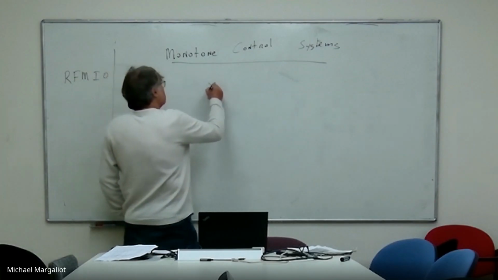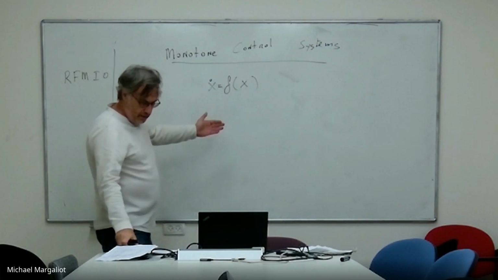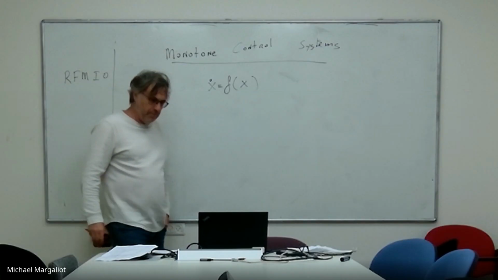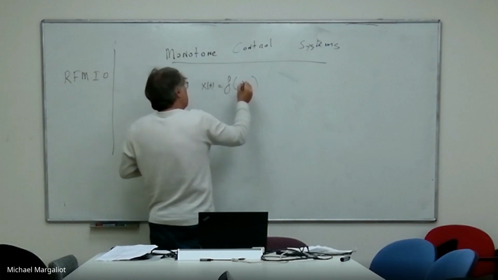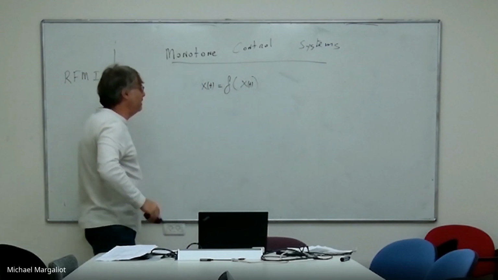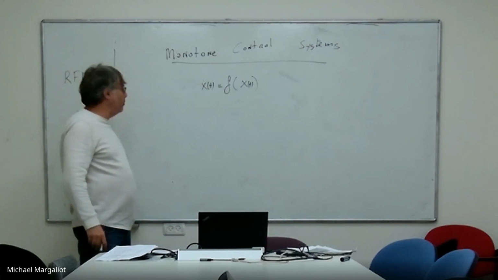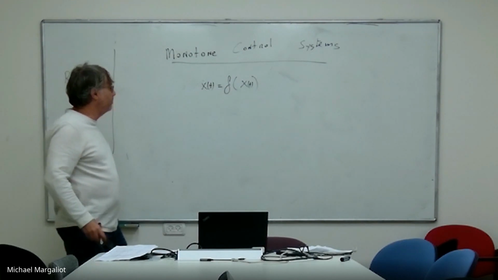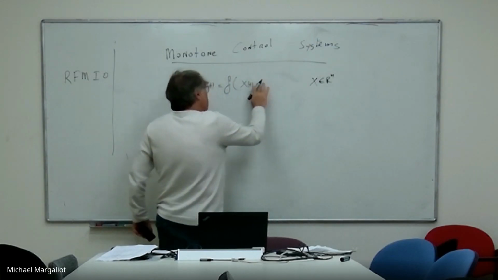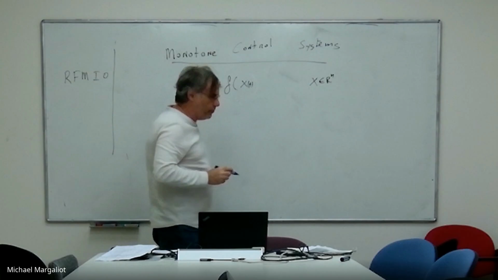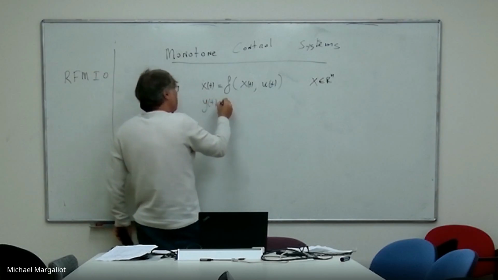So what is the difference? Earlier, we had something like this, and we wanted to define when this system is monotone. I will write now. We had a system, I will write explicitly the dependence on time. We had a nonlinear system. X was, say, n-dimensional. And we defined what it means for the system to be monotone. Now, we want to add an input and also an output.